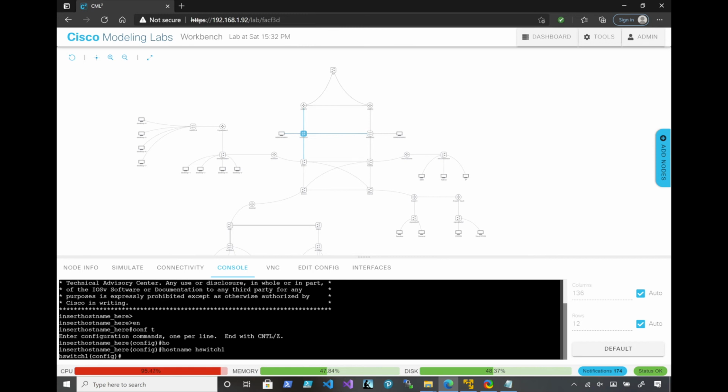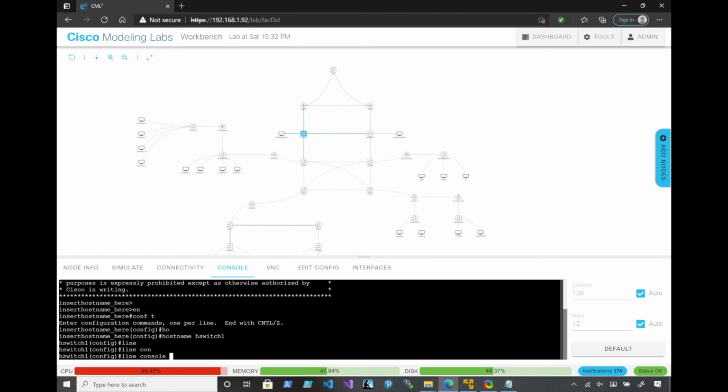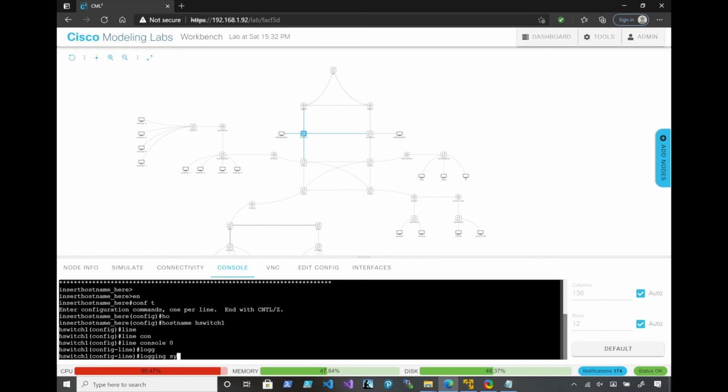Then we'll enter line configuration mode and enter the logging synchronous command to keep our syslog messages looking clean. Then we're going to enter interface gigabit Ethernet 0/2's interface configuration mode to enter the switchport trunk encapsulation dot1q command, followed by the switchport mode trunk command to have the link between hswitch 1 and 2 act as a trunk link.